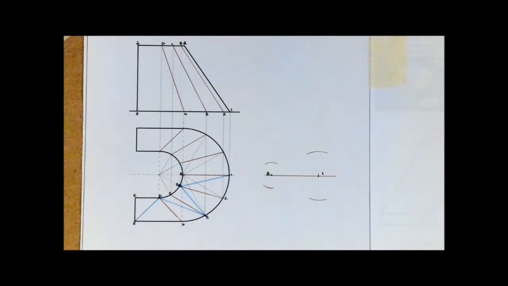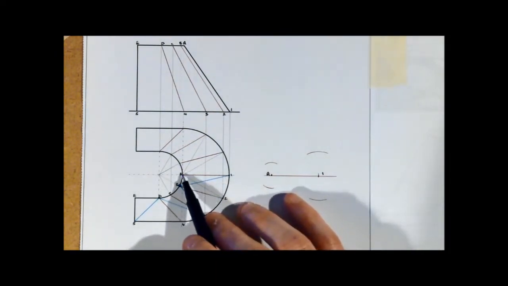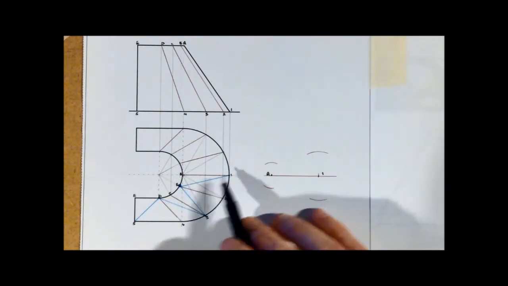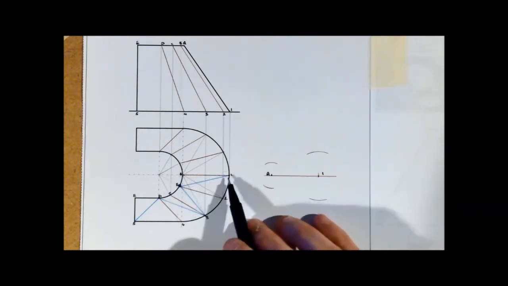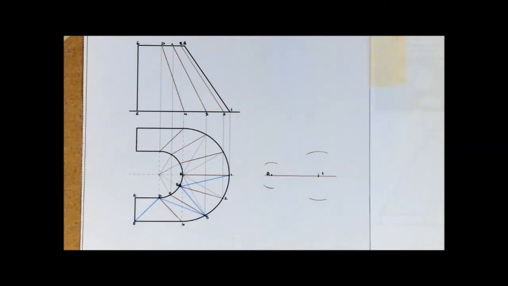And what you can actually see if you look at it here now, in this section A, B, 2, 1, I have it now split into triangles. You can see I have A, B, 1, and I've got 1, 2, B. And if I was to work out the true length of 1 to B, or B to 1, however you want to call it, then I would be able to locate exactly where point B is. And the reason for that is because once I work out that length, I can mark it off of 1 and I would find the exact position of it here on the arc. So that's how that works out.